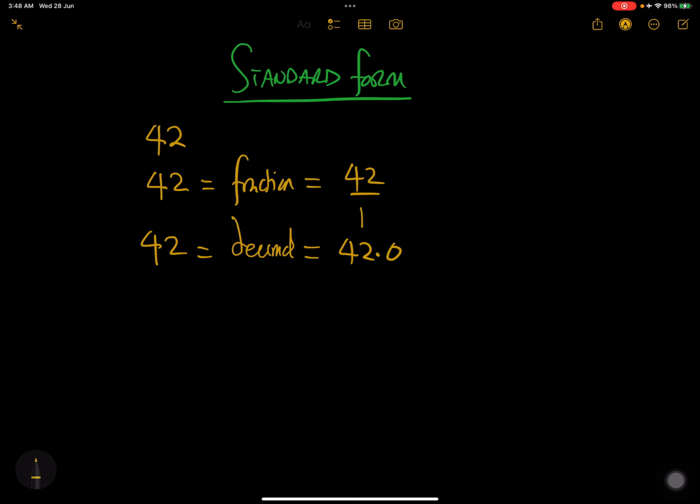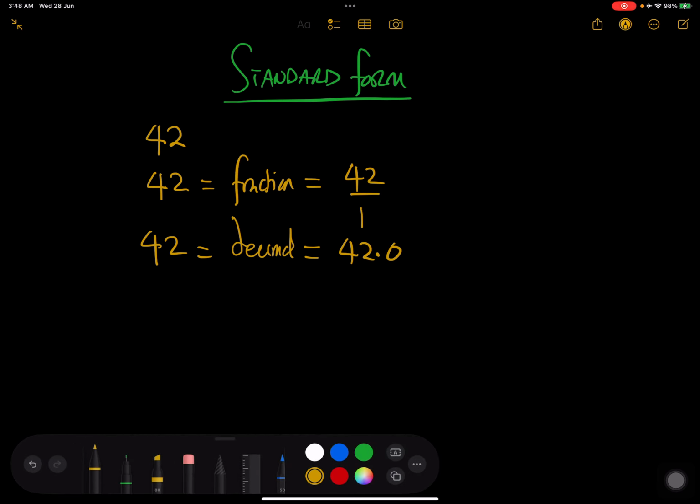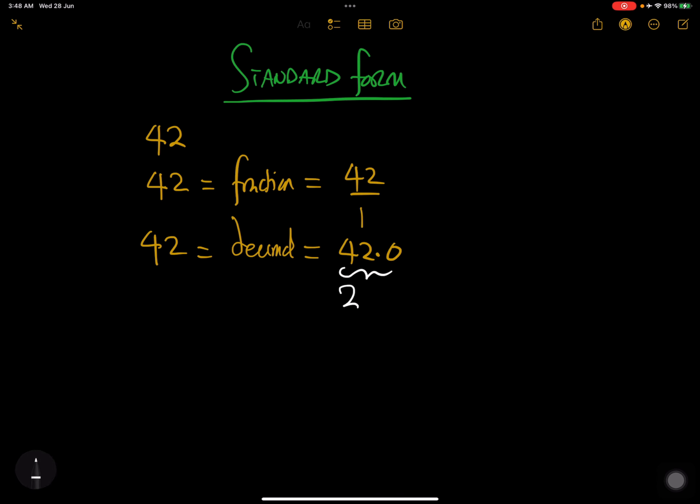How many significant figures are there? There are two sig figs, because there's a decimal point here. So the numbers before the decimal point are the significant numbers. There are two of them there. It's not 42, but 4 and 2, because of the decimal point. We don't see this 42 as a whole number on its own. So two sig figs. But anyway, let's move on.